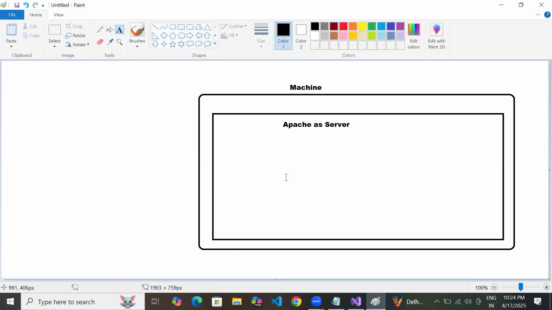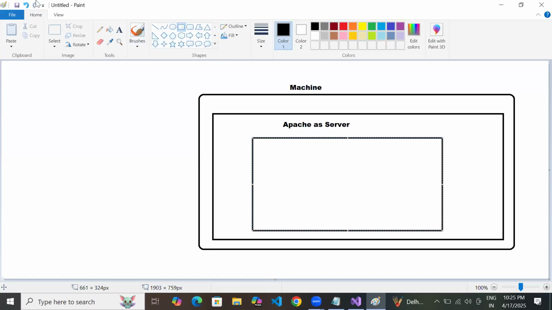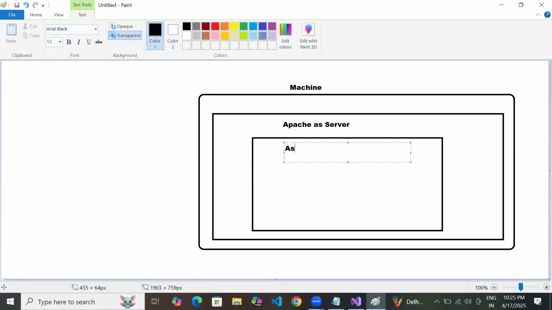No. Why? .NET Framework only supports IIS. But I can deploy a .NET Core application. Why, sir?